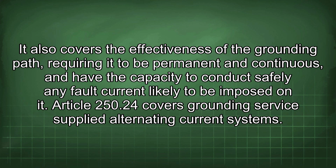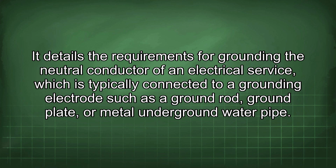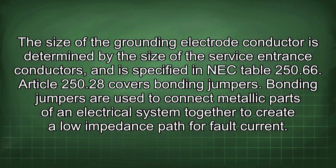Article 250.24 covers grounding of service-supplied alternating current systems. It details the requirements for grounding the neutral conductor of an electrical service, which is typically connected to a grounding electrode such as a ground rod, ground plate, or metal underground water pipe. The size of the grounding electrode conductor is determined by the size of the service entrance conductors, and is specified in NEC Table 250.66.